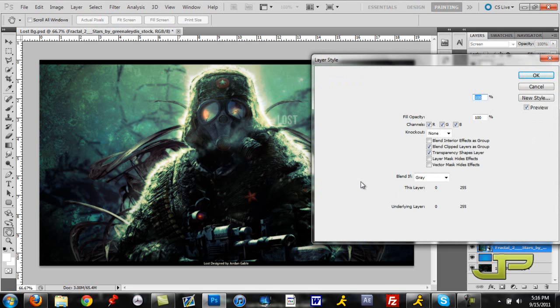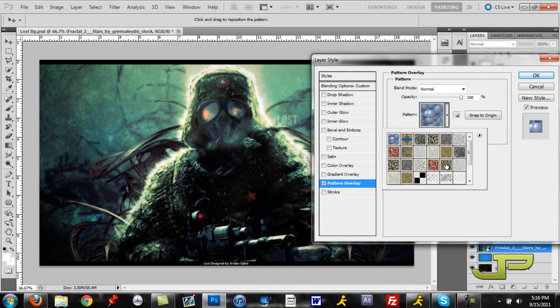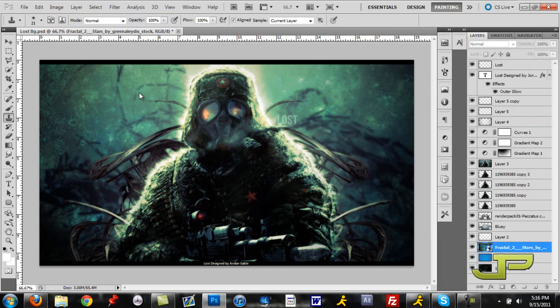If you want to use the pattern, it takes any one of your preset patterns, and then you can put it into your pattern stamp tool, and then it will stamp that pattern onto the place that you want to put it on. So it's a cool alternative to just using a pattern overlay, but personally I'll use a pattern overlay over that because it's more simple in my opinion.